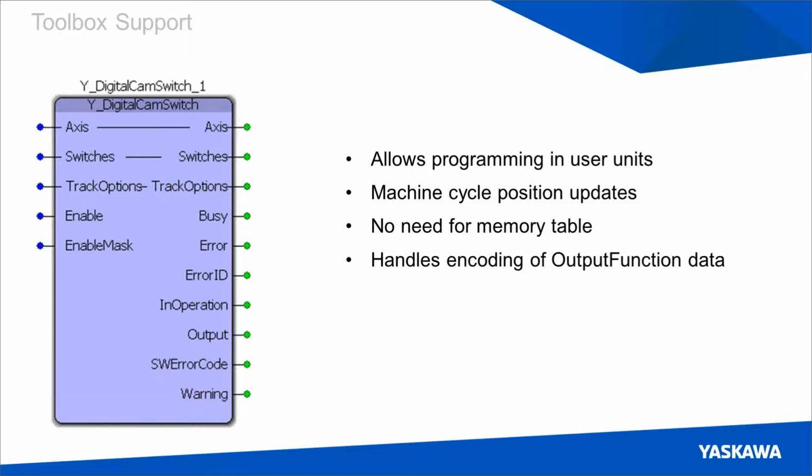And it handles the encoding of the output function byte. So we talked about it previously, how it can be broken up into 4 pieces. But this is really a single byte with many bits that each have individual meaning, and this block will handle all of that for you.